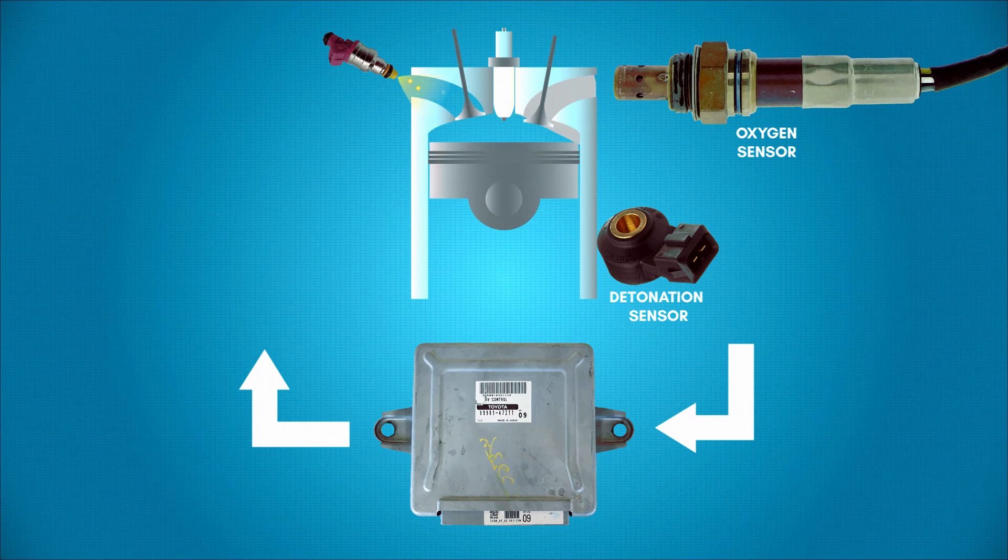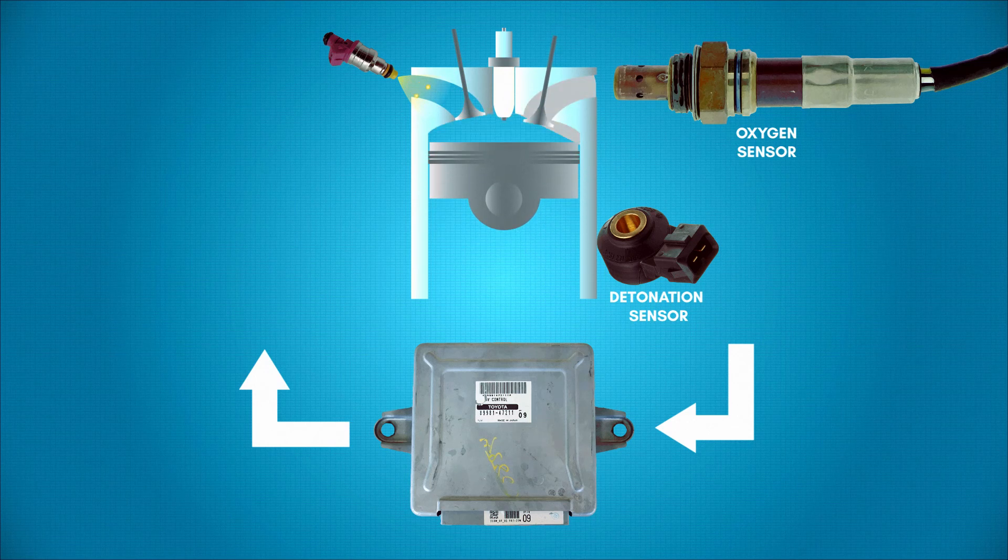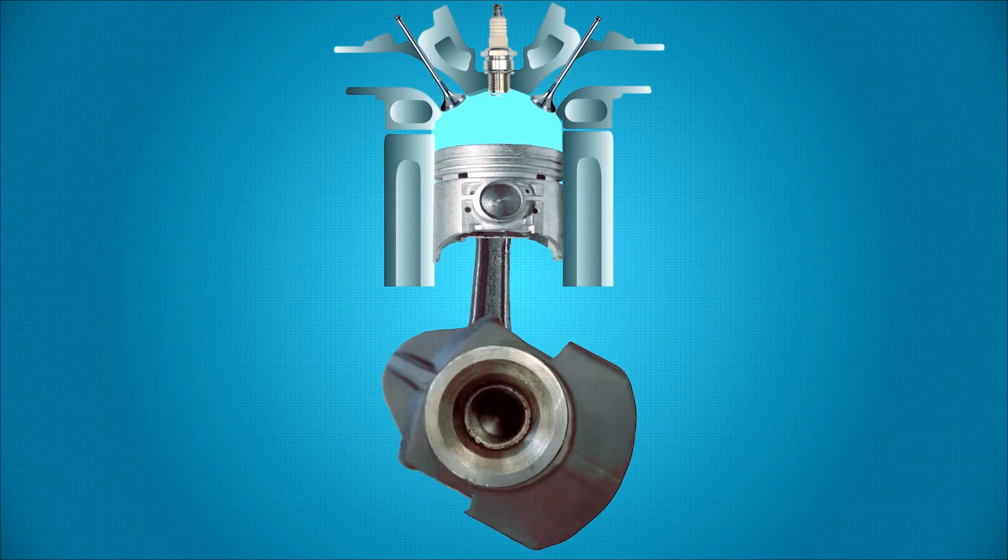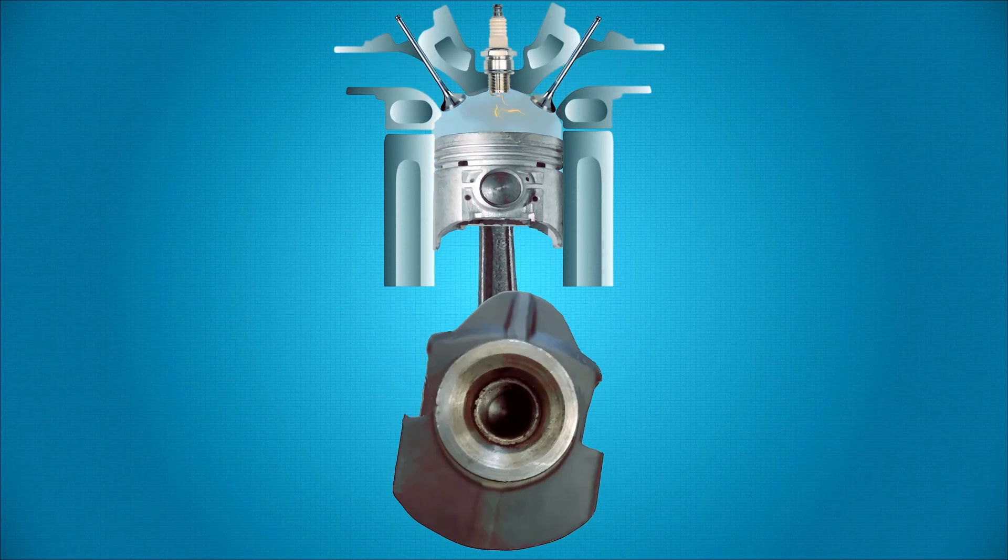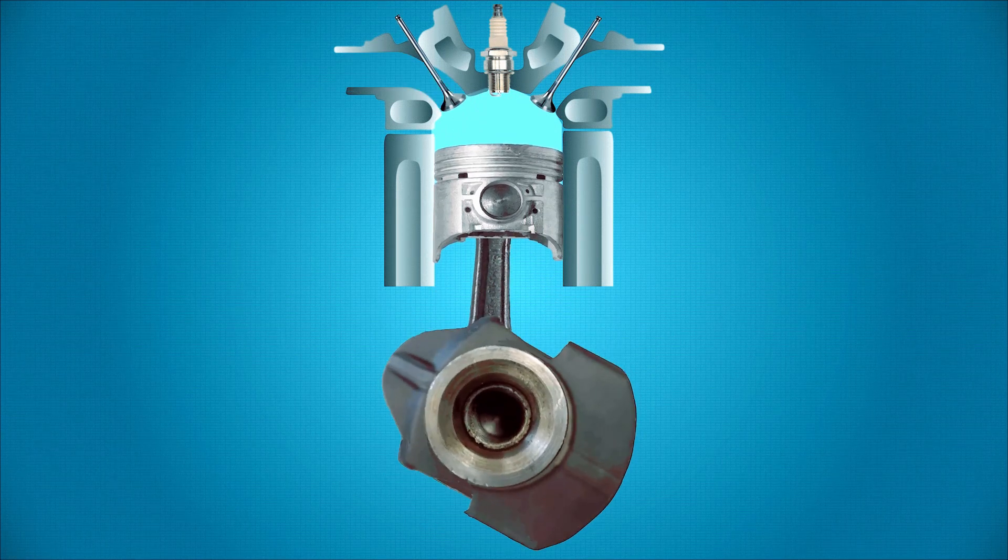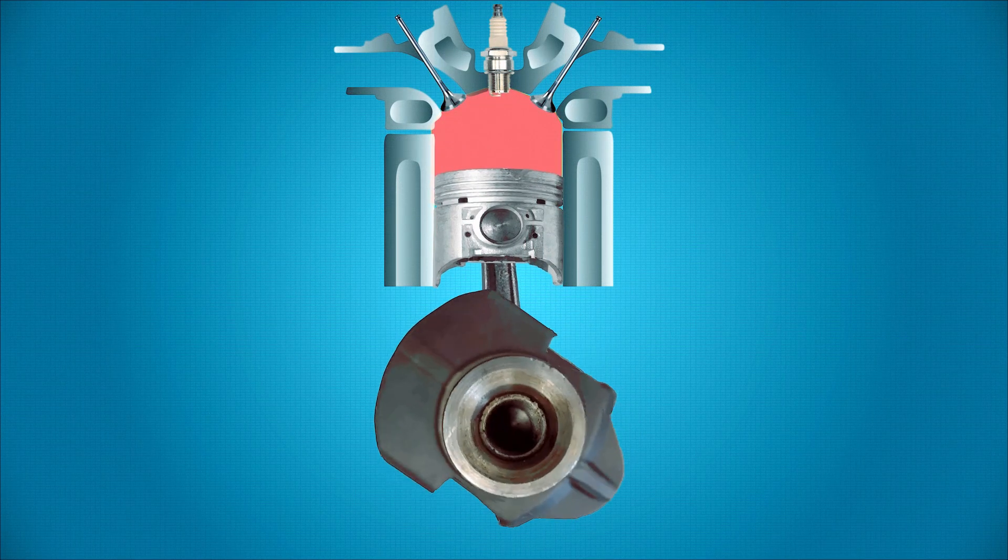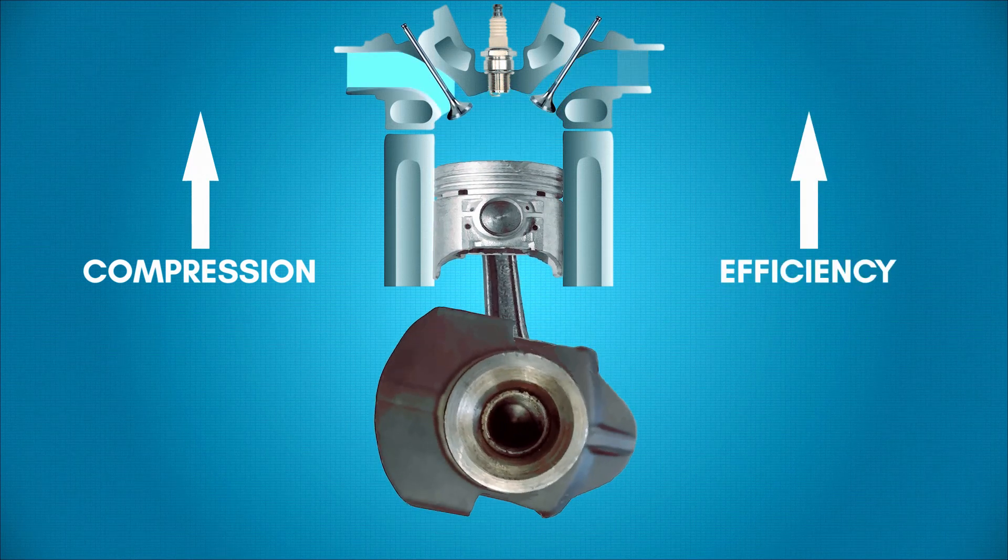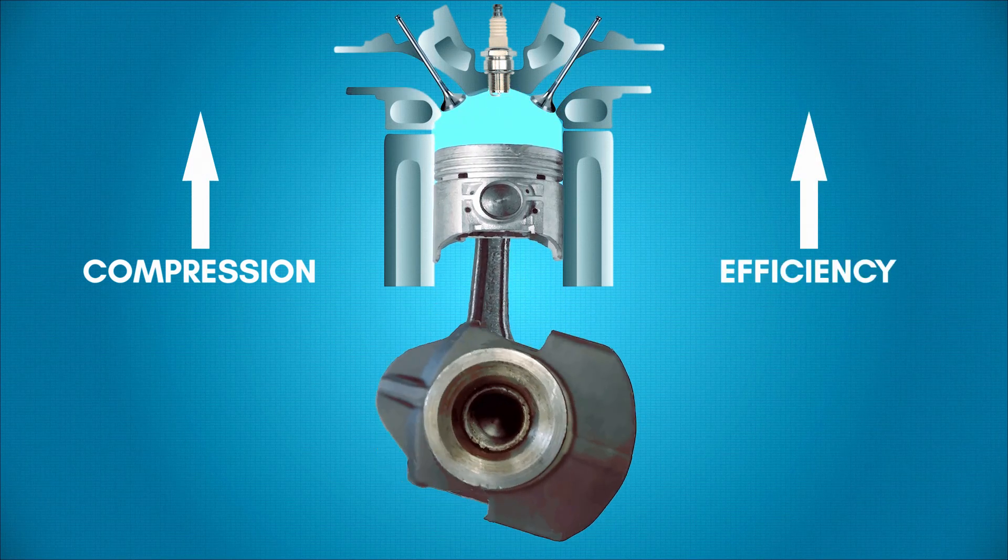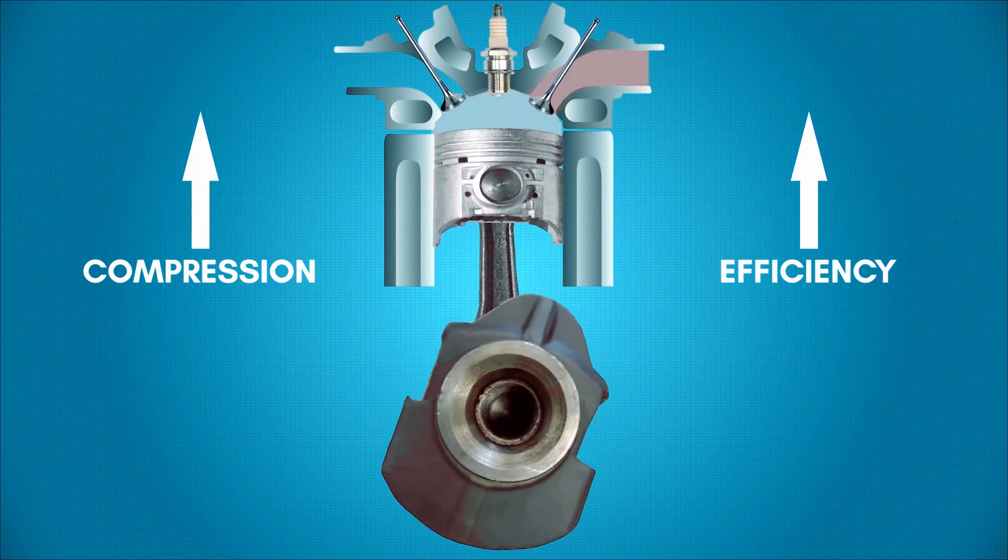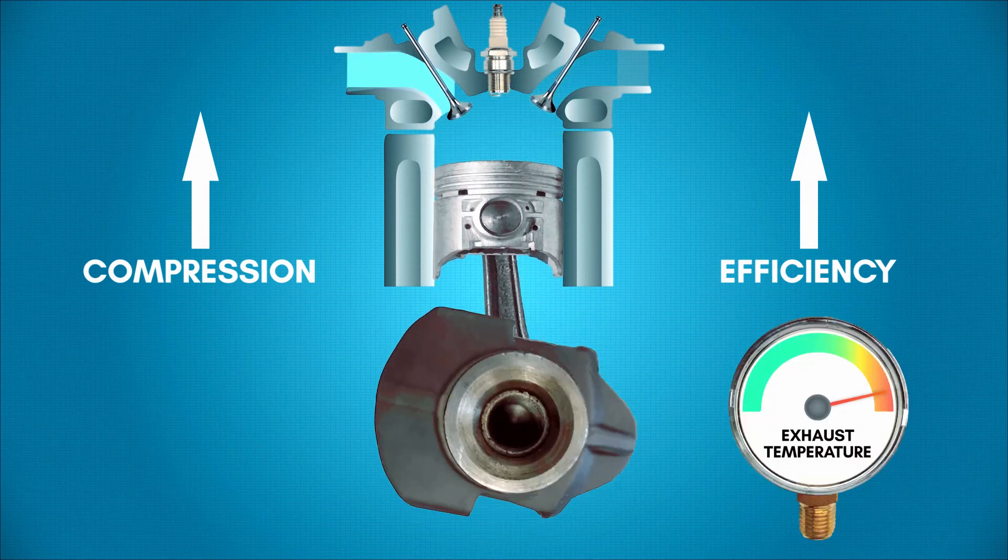With accurate electronic fuel control becoming common, the next step to increasing fuel economy was to look at the combustion process itself. When a piston compresses an air-fuel mixture, it extracts energy directly from its expansion as it burns. If the compression of the mixture is increased, the efficiency of extracting energy from the expansion of the hot gases increases. Because more energy is converted into mechanical force, less heat is wasted, lowering exhaust temperatures.